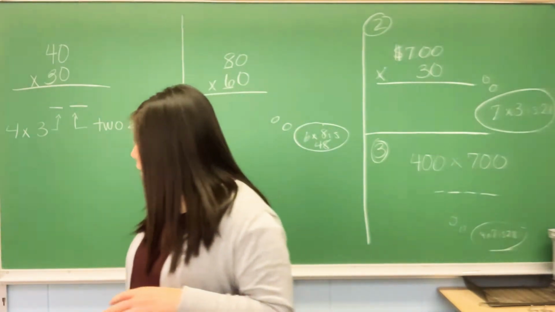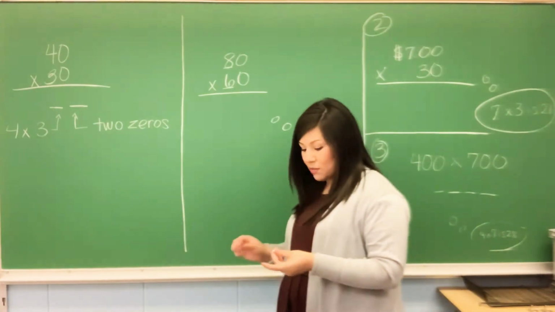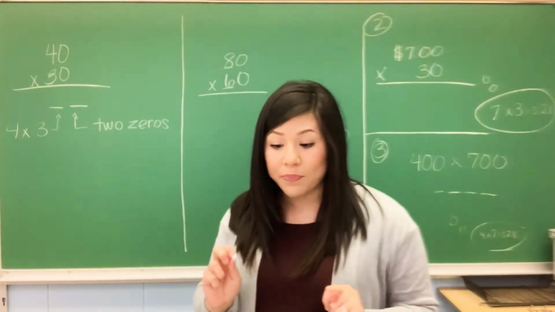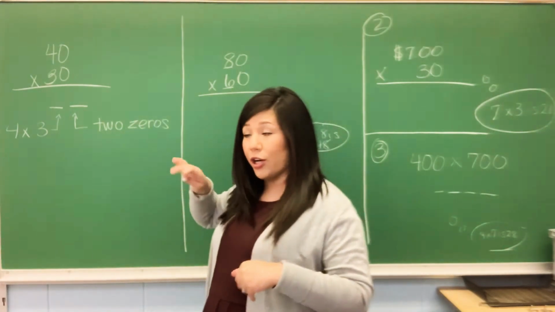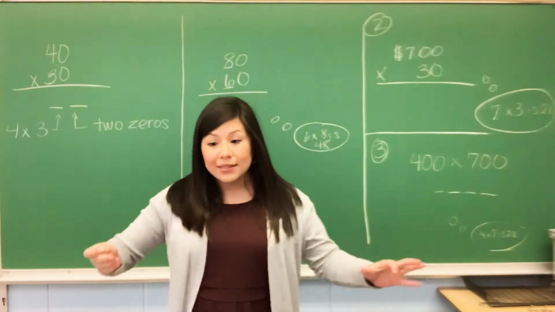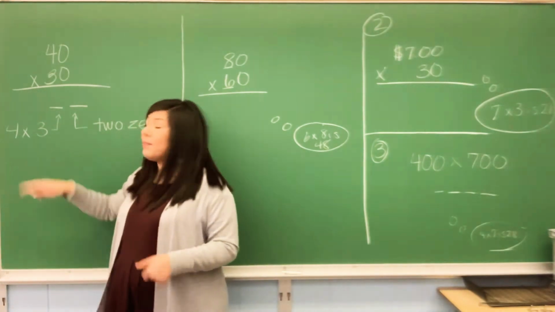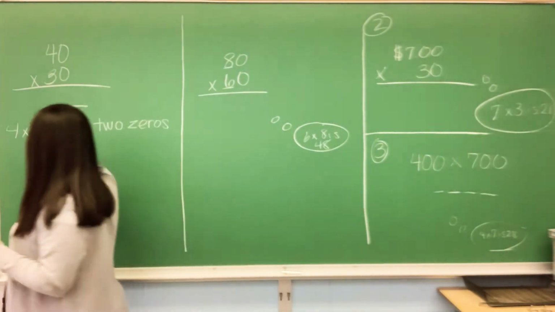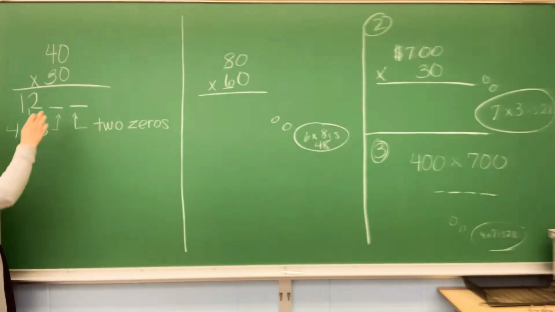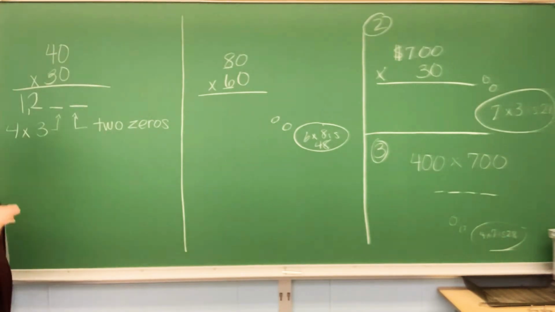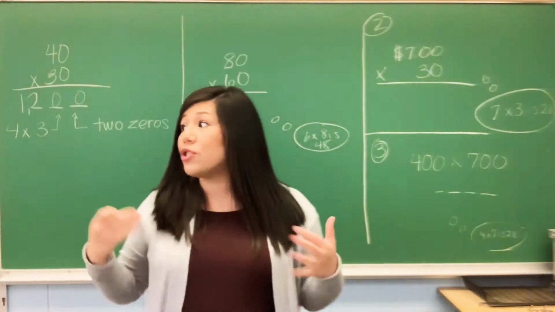Look with me here, and I've actually written on the board for you. Let's look at the first one here. I have to use my small chalk because I forgot to get my other chalk. All right, so look at this multiplication fact, right here, 40 times 30. All you have to do is think, what is 4 times 3? We know 4 times 3 is 12. So I'm just going to put the 12 here. And look at the two spots that I put here. It's because we have two zeros. All we have to do, fourth grade, is add two zeros to the end of the number, and that gives us the answer just like that, 1,200.